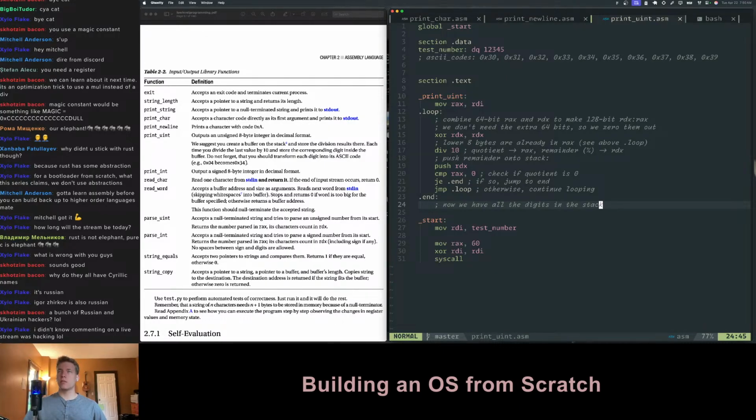Okay, so now I want to pull in print char almost, right?